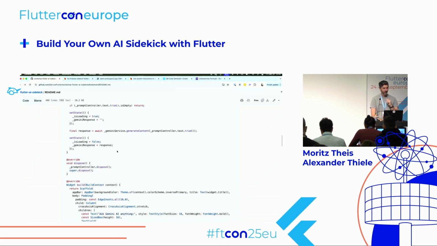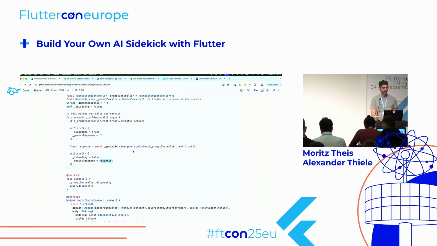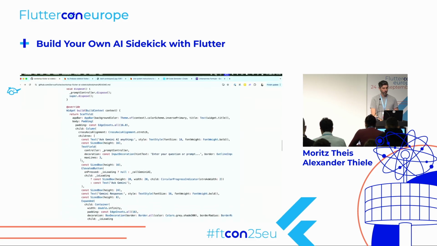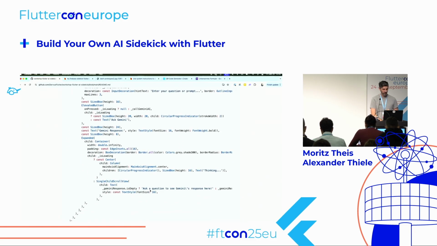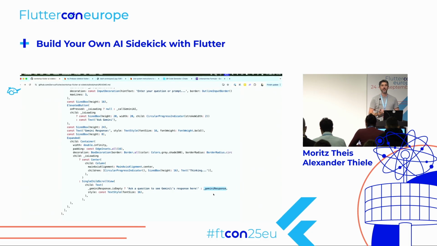Exactly. And then, of course, it has a state, and it sets the state to loading or not loading. Then it connects to Gemini servers and generates the content for you. Then it trims a little bit, so it does some magic around the string, and then it just sets the Gemini response to the UI. I think it's down here somewhere. There it is. And that's basically it, right? Now you have the basic UI that is not connected yet to Gemini, of course, but you have the structure for that.